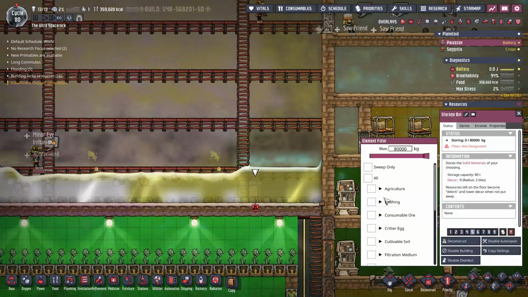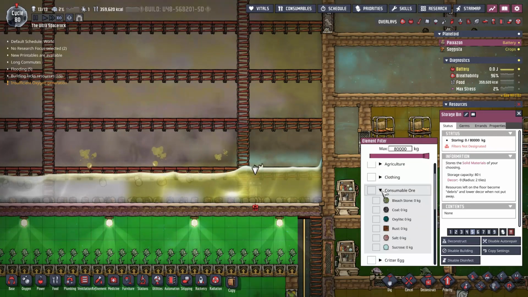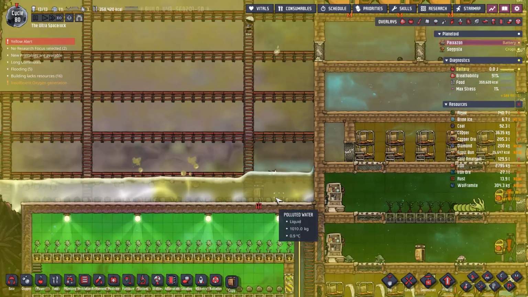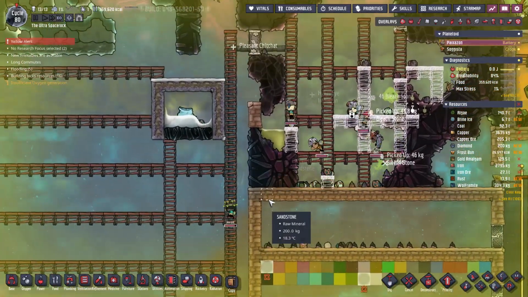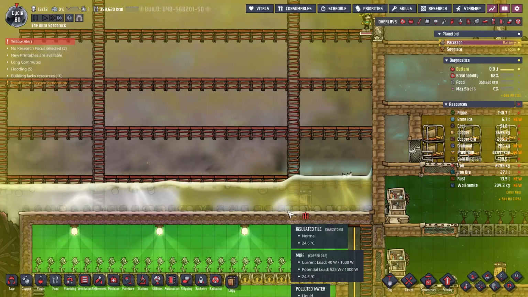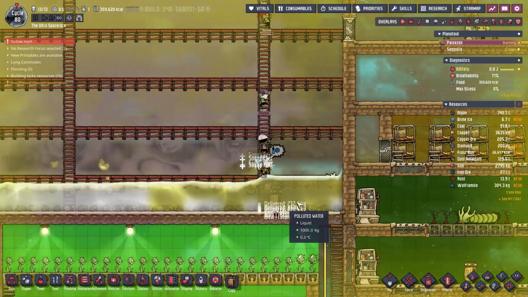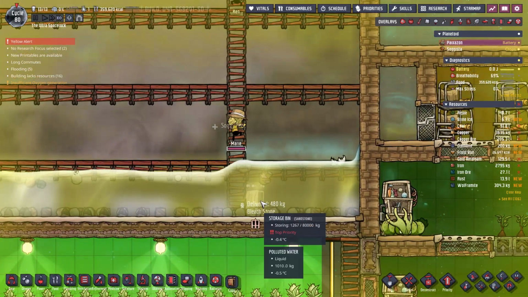So if we go here and bleach stone, consumable ore, emergency, they should now all collect that and put it in there. I've got no way of knowing. There is a mod where you can actually sweep specific things, which would be really handy here, but I don't have it, so I might get it, but it's fine. This works too, as you can see.